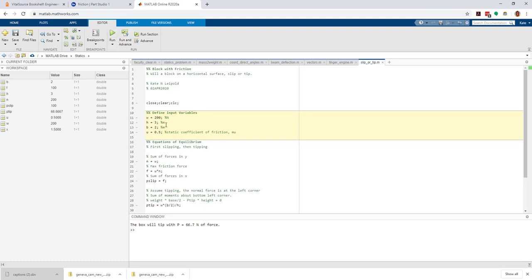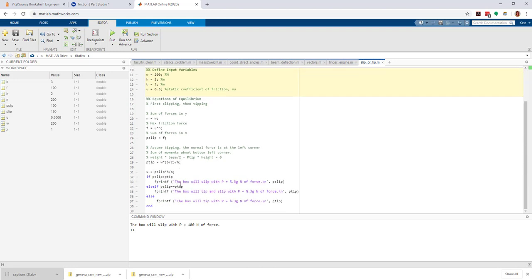Still tipping. This might be right at that sweet spot. Yep. With 100, it's not going anywhere unless you give it 100 newtons of force, half the weight. And then it's going to just kind of ride on that corner. If I make it a little bit wider, now it's going to slide with 100 newtons of force.